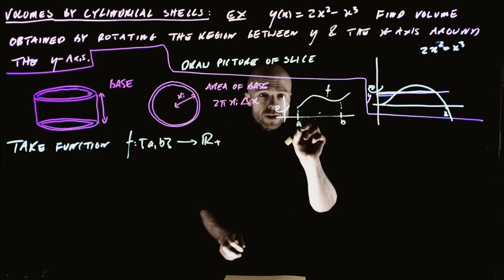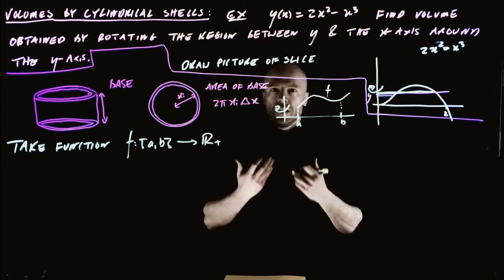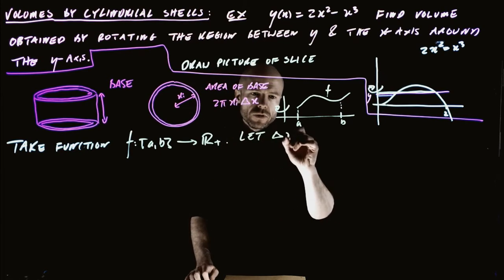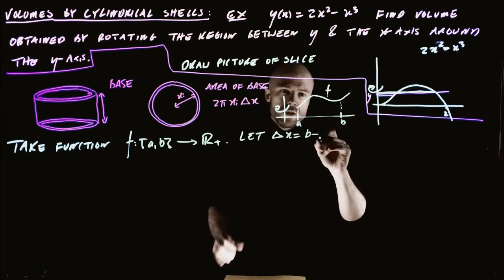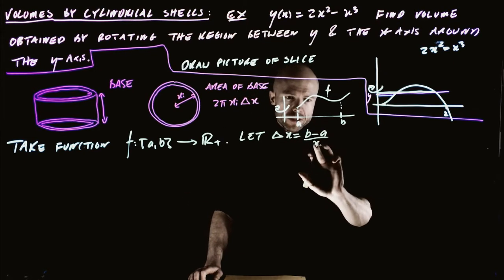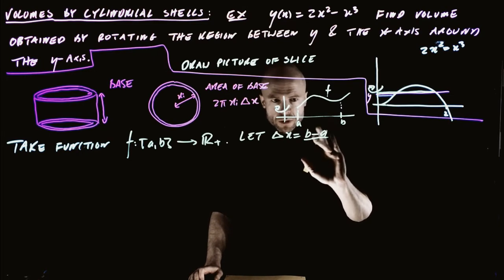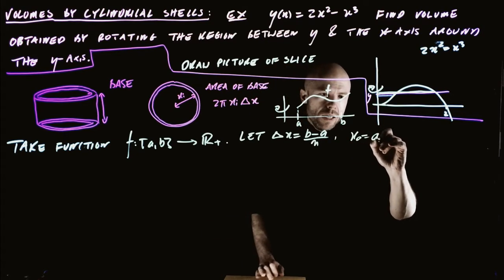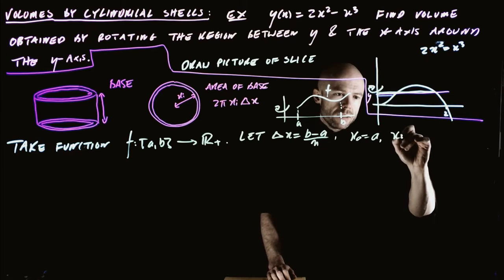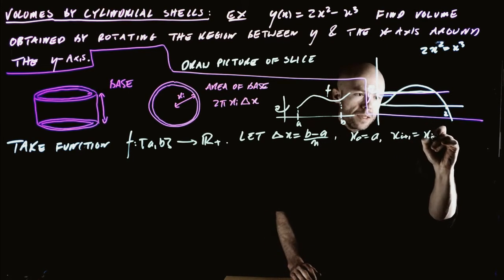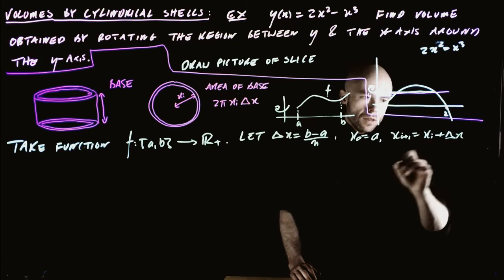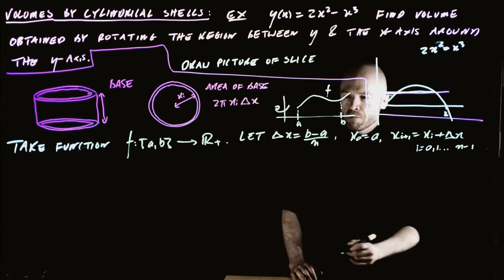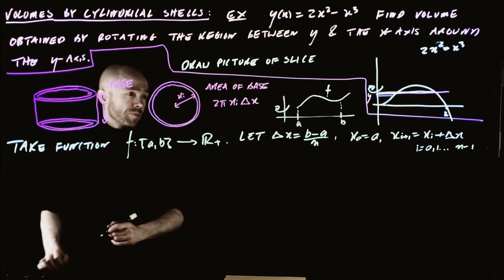Yeah? And we're going to cut up this base a to b into n equal pieces. Yeah? And now we should be used to doing this. So we let delta of x, this is just the Riemann sum stuff. This is why we teach you Riemann sums. Well, this is one of the reasons we teach Riemann sums, and actually it's the main reason we teach Riemann sums. Yeah. We let x0 be a. We let xi plus 1 equal xi plus delta of x for i equal to 0, 1, up to n minus 1.